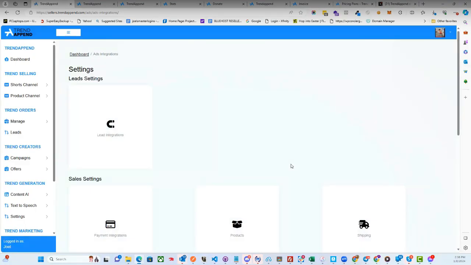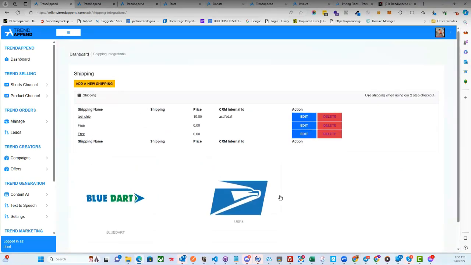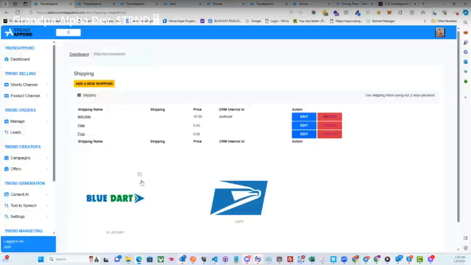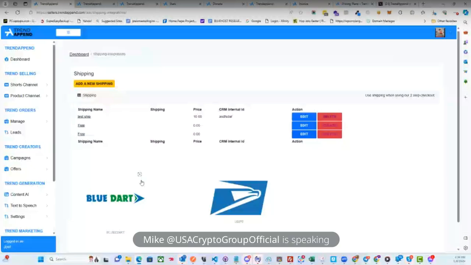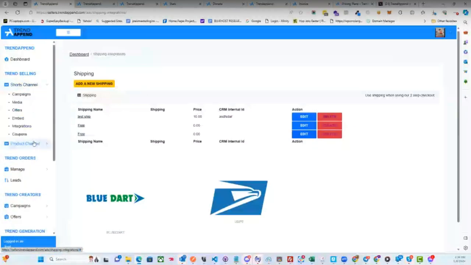And you put that shipping and the products onto a campaign. So we have UPS, USPS, and Blue Dart integrated right now. Blue Dart's more of an Asia thing because we're going to launch in India pretty soon, once we have the app sorted, actually. And so we also have ShipStation and some other things that aren't shown here.